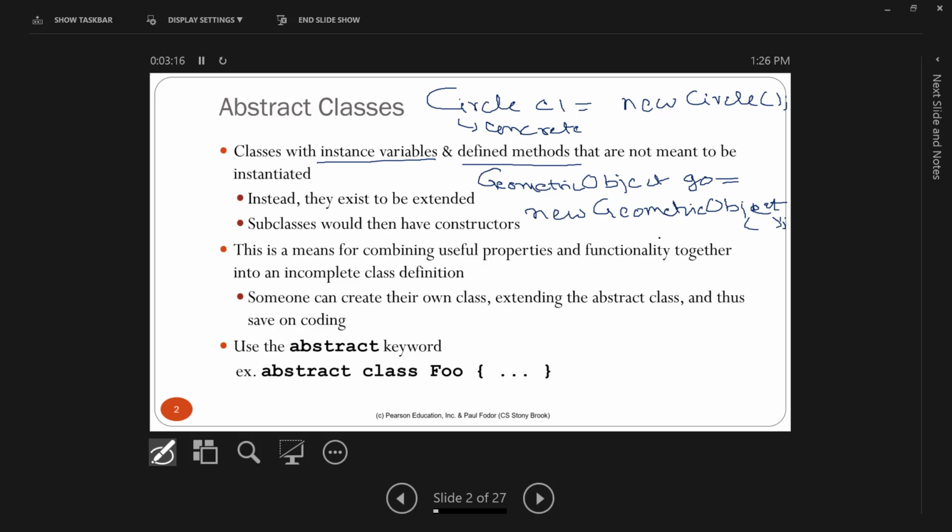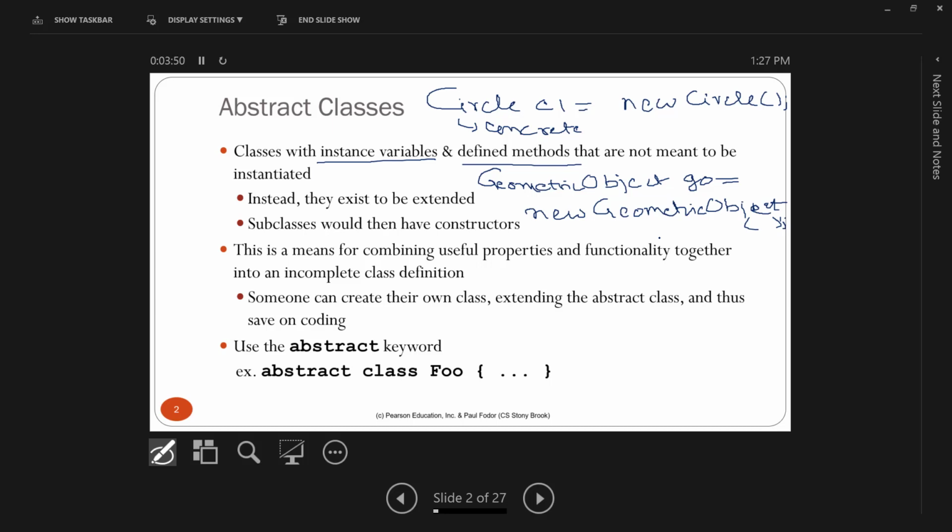But we do need these constructors. You would wonder why we need a constructor when we are not creating any object from the abstract class. The answer is that the derived classes may exploit those constructors. In the Circle class, if you remember, we did not have any statement for initializing the date created data member.